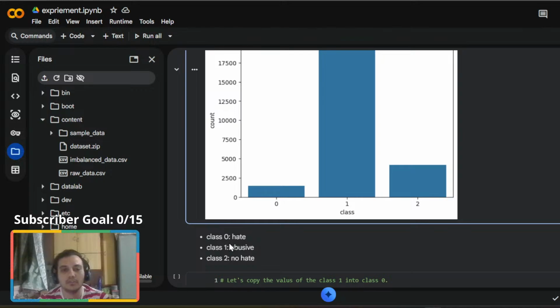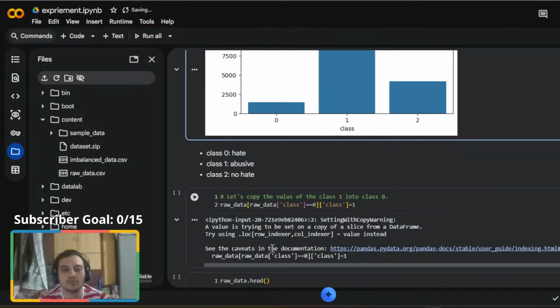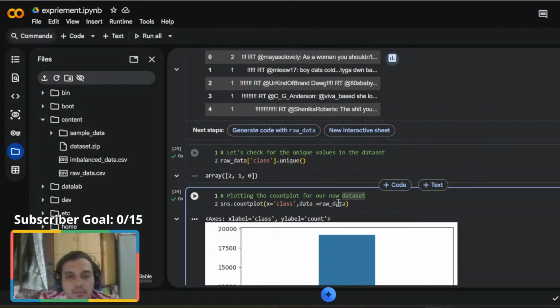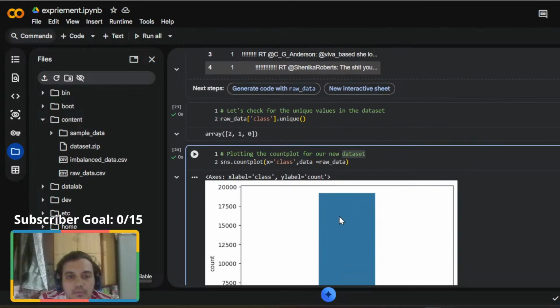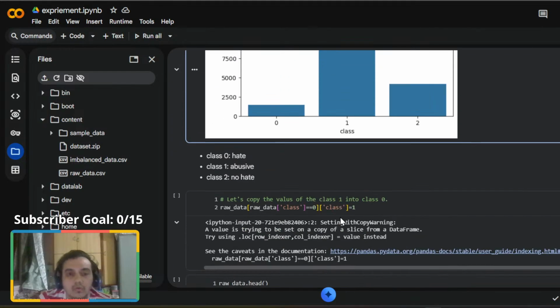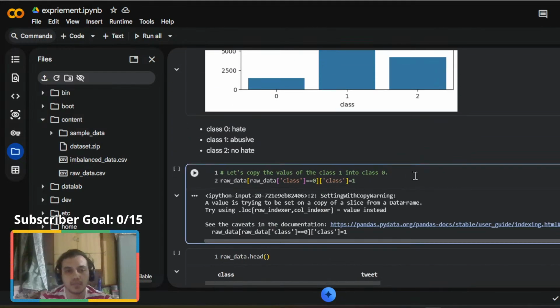So class 0 is for hate, class 1 is for abusive language, and class 2 is for no hate. Okay, let's copy the values of class 1 into class 0. Raw data class is equal to 0.